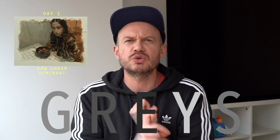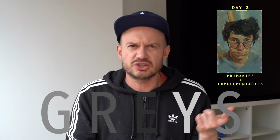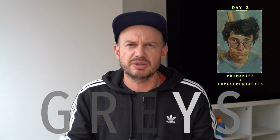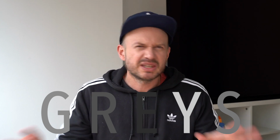Now, during the week, on Monday we used our raw umber as our dominant color in the mixes for the palette. On Tuesday, for Spanish Tuesday, Martes Español, we used our primaries to try and achieve grays through complementary mixing. Yesterday, we used an all-earth, very dark palette plus black, and it was very, very cool. And today we're going to see if we can approach grayness through some other dynamics. So we'll see how it goes.